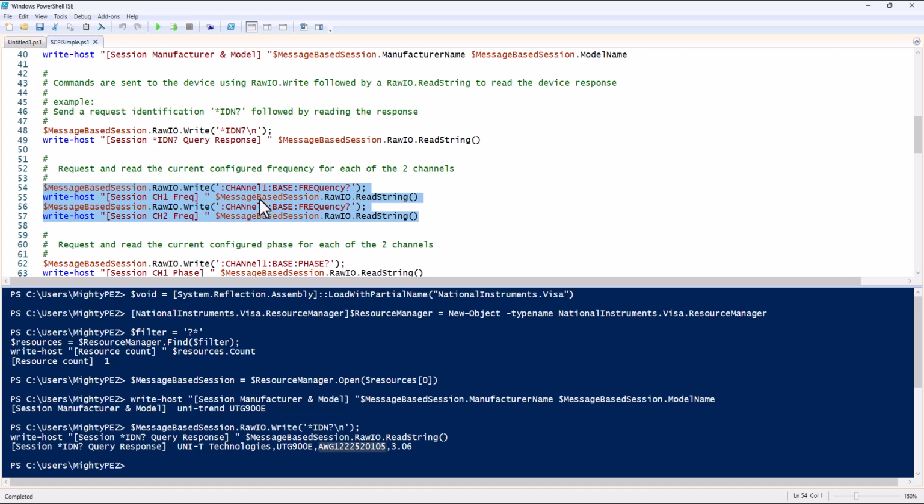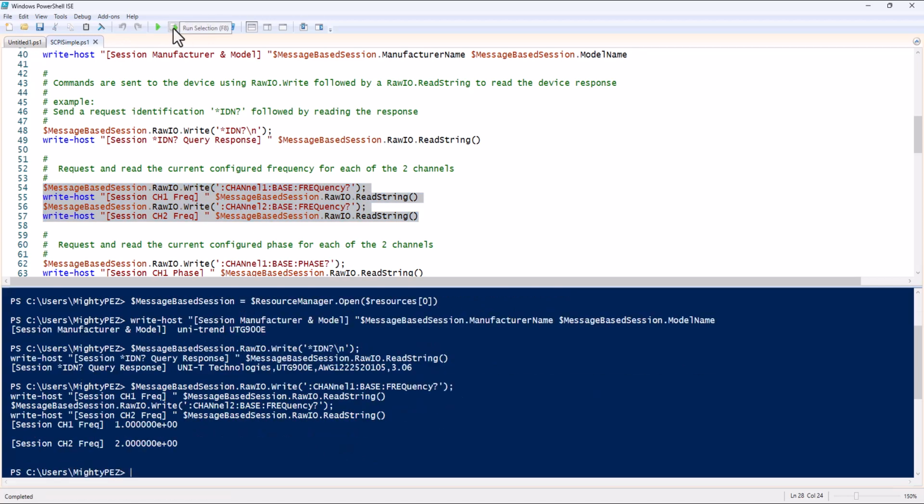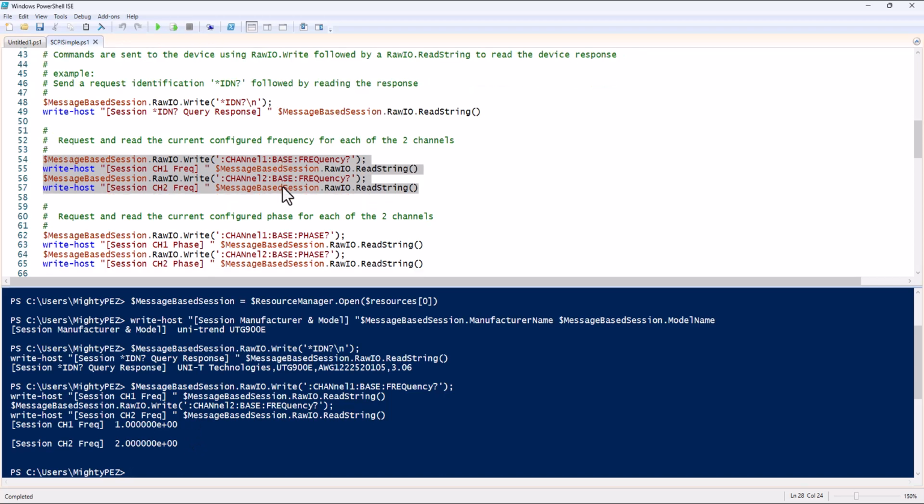Then we'll do a read string and return that to the console output. We'll do the same thing for channel 2, sending the write command and reading the result from the device. Currently, you can see channel 1 is reporting that it is set to a frequency of 1 Hz, and channel 2 is set to a frequency of 2 Hz.